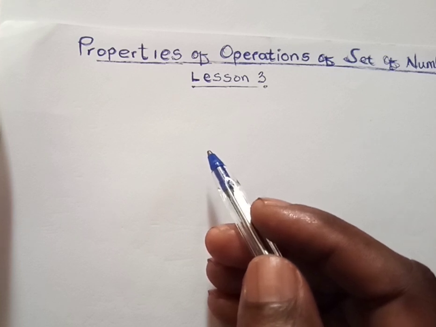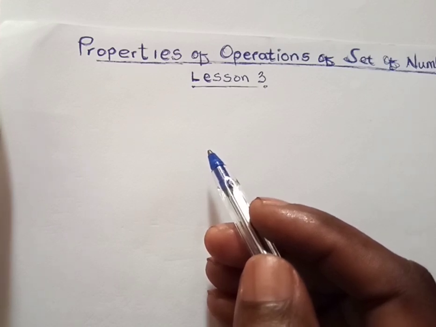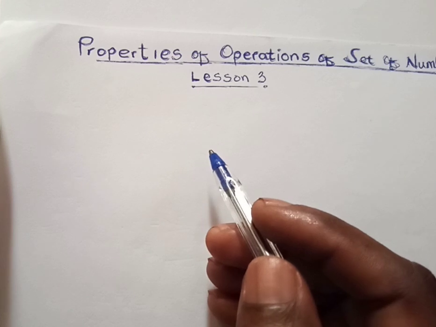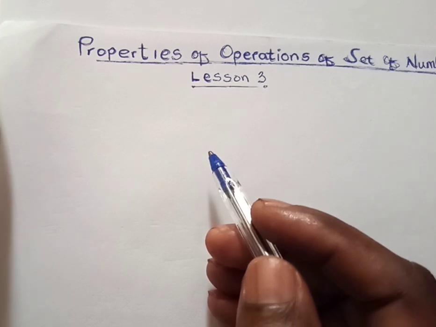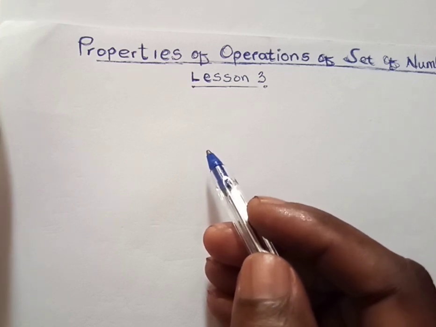And when we talk of operations, what are the basic operations in mathematics? We can think of addition, multiplication, subtraction, and division. These are the basic operations in mathematics. We have other operations. We can use symbols to represent other operations. If you talk of binary operations, there are other symbols that can be used to represent operations. All right, so we'll not waste time.